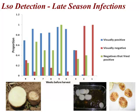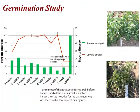But when you tested them with LSO, about 50% of them would test positive. The most interesting thing was you had to get down to just one week before harvest before they showed no symptoms and we couldn't detect anything with quantitative PCR. But much to our surprise, when we planted those same tubers, what we found is that tubers that had shown no visible symptoms and tested negative for LSO with PCR did not come up and emerge any better than ones that had been infested for the rest of the season, indicating that clearly something was going on there, even though we couldn't identify the pathogen.